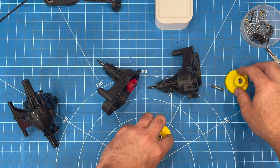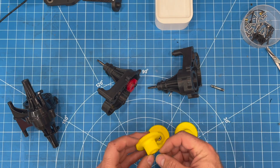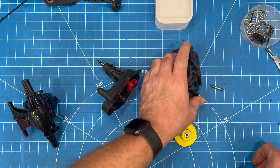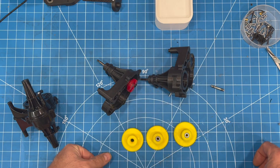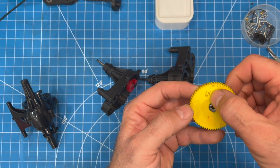I have a couple of options for gears. Because I want to go faster, I want to go with a smaller spur gear. All three of these gear sets have the same counter gear that engages the diff, because I don't want to change the diff gearing at all — but they have different spur gear sizes. In my gearbox, I have a fixed location for the motor; I don't have an adjustable motor mount. I thought it would be easier to not mess around with moving the motor and trying to set the mesh. So the motor's fixed, and if I want to change the gear ratios I change the pinion and the spur. In my gearbox, the sum of the spur and the pinion teeth need to add up to 80.